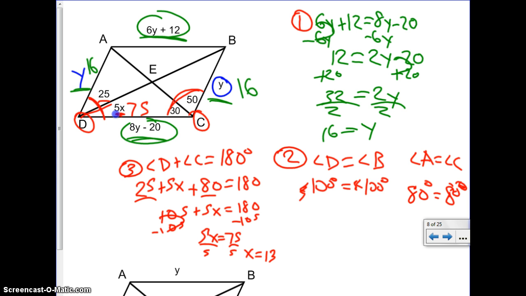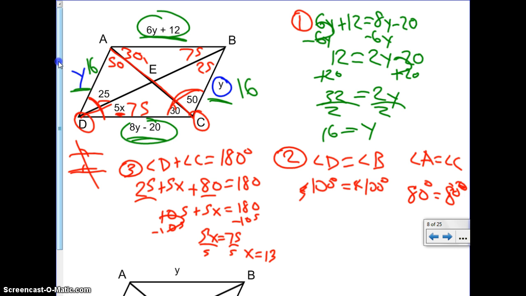And then if you remember what I showed you in the last problem, you can do it one of two ways. You can either go ahead and solve those smaller triangles, or you can just remember that across the diagonal, just like we had the problems with angles where it was cut down the middle. So here, I'll show you a picture. Remember that? We did a bunch of these. Like this angle is equal to that one. It's on the opposite side. That means this up here is 30. This right here is 50. I'm just flipping them. See that? And then this up here is 75. And this right here is 25.